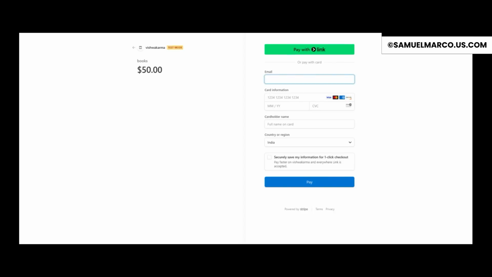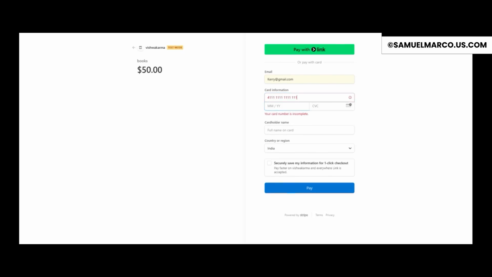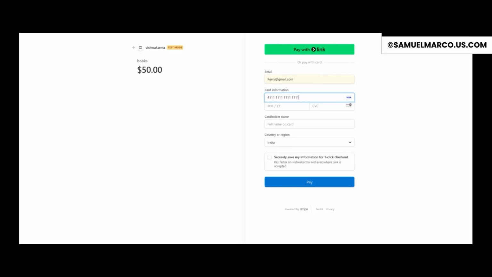Here you need to enter your email, enter the card number, the date, now enter the date, your CVV, cardholder name, select the country, click on pay.